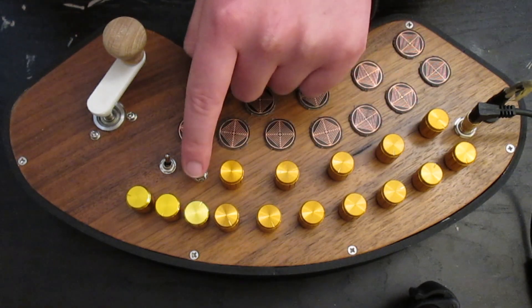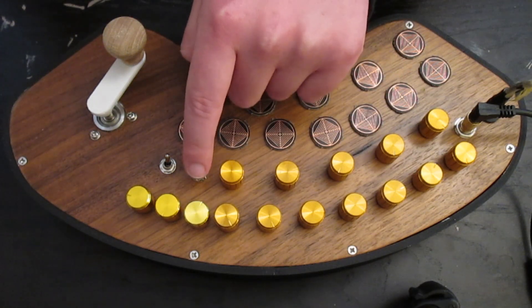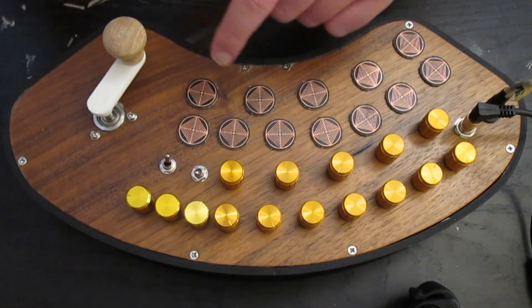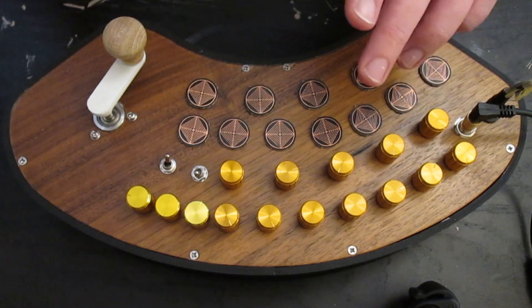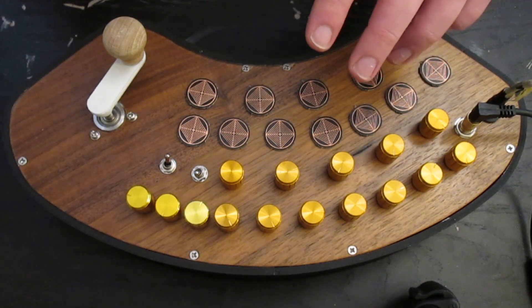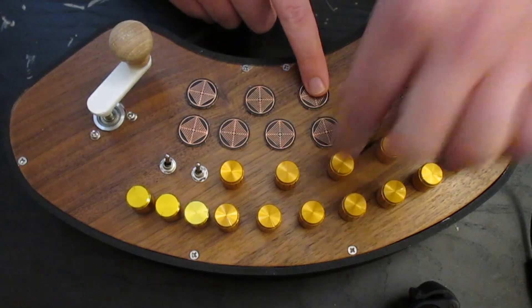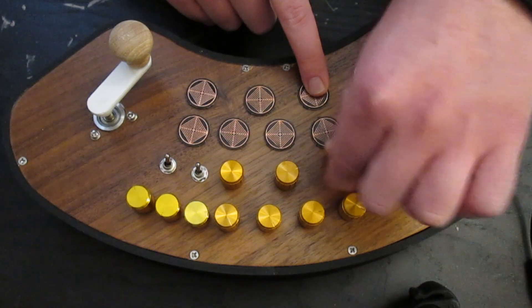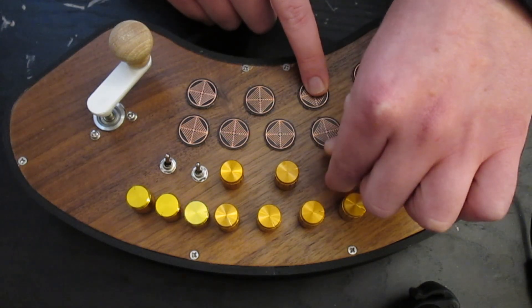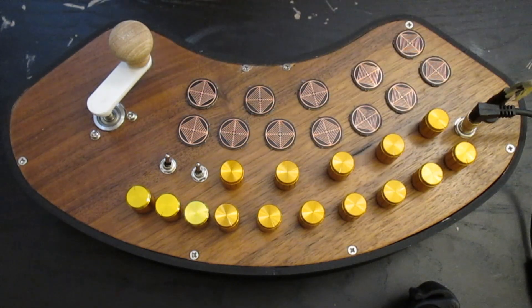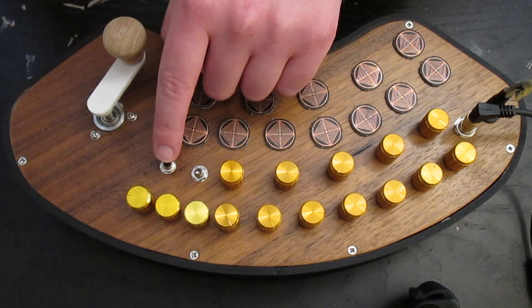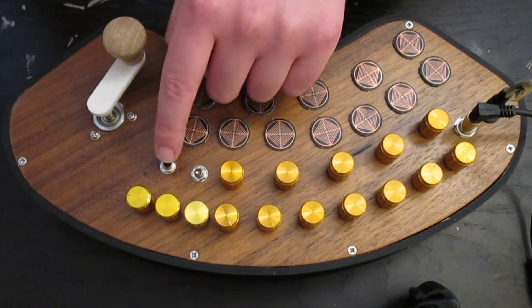And then flipping this switch ignores the input of the crank and sets the filter wide open. This is intended as more like a tuning mode so that you can use your cranking hand to adjust the tuning while you touch the envelope. And this switch changes the oscillator shapes between square and sawtooth.